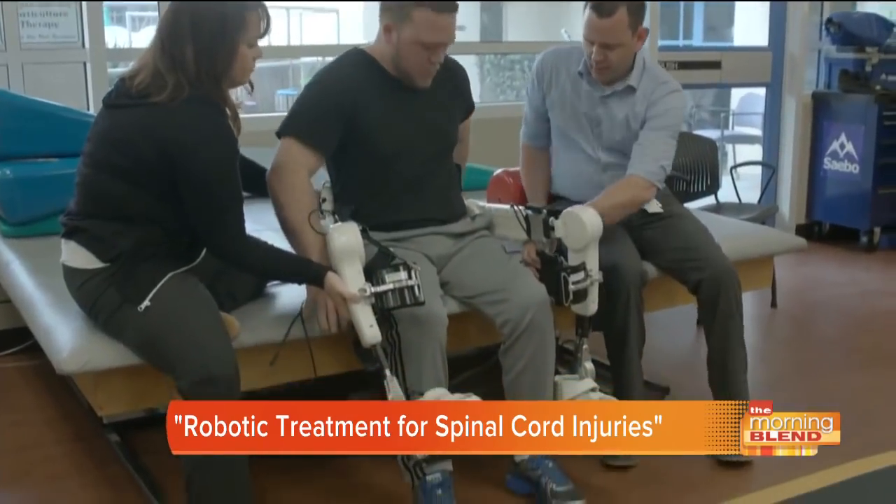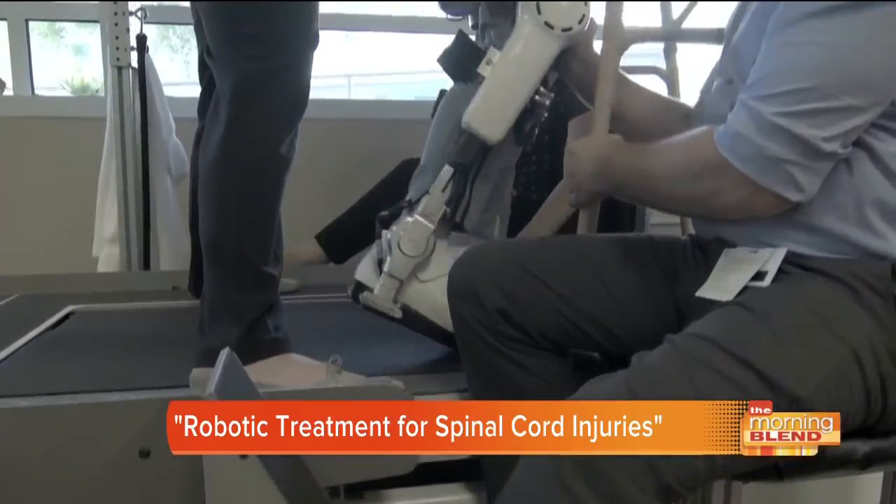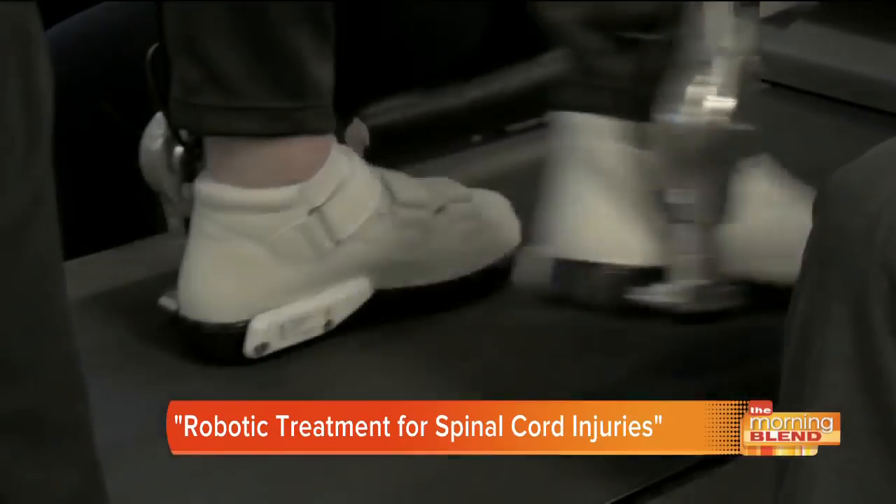We are very excited to have this new technology here with us at Brooks Rehabilitation. A medical HAL, or Hybrid Assistive Limb, is the first advanced robotic treatment that has actually already been shown to improve a person's ability to walk after a spinal cord injury. It's a robotic exoskeleton applied to a person's trunk and lower limbs that uses neurologic signals to perceive intended movements. Sensors placed on the skin of a person's lower extremities perceive residual signals traveling from the brain through the spinal cord to the legs, allowing the exoskeleton to perform the person's intended movements and improve their mobility.